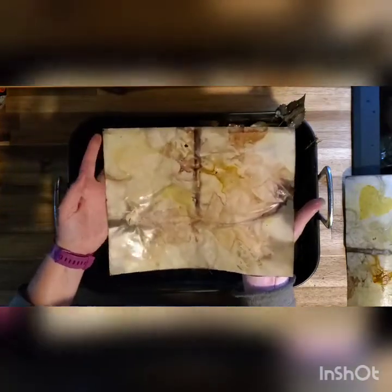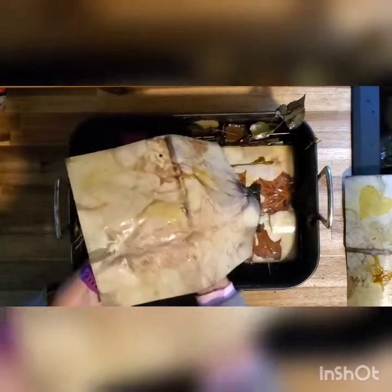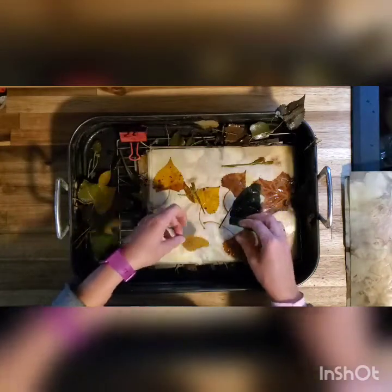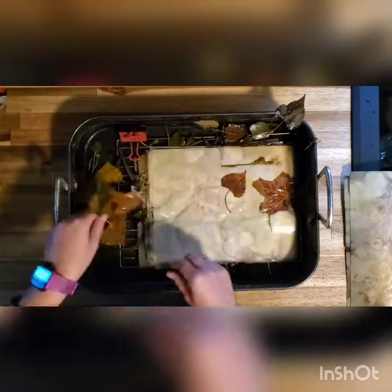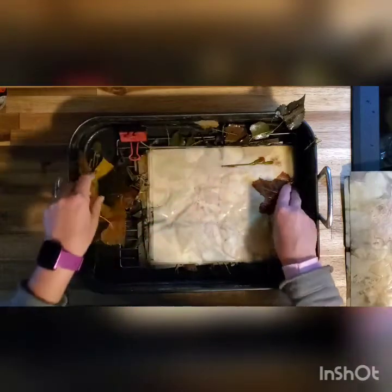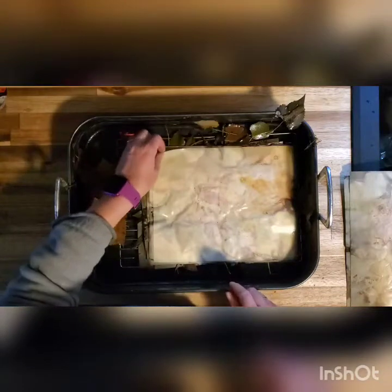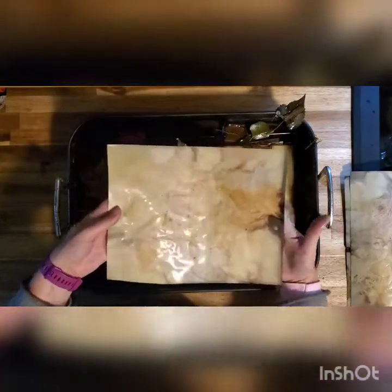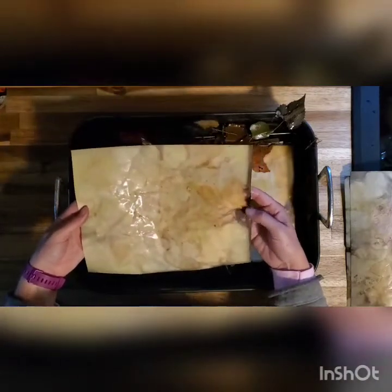I didn't know what we would get from the leaves — like I said, you can get all sorts of stuff from leaves, or you can get nothing at all. We may end up with more prints from leaves than we do from flowers. I will rinse all these off later. Sometimes you get a little bit of the negative print, so it'll be color that fills in around where the leaf is pressed but won't be the leaf itself — just the absence of the leaf. But this is really pretty.